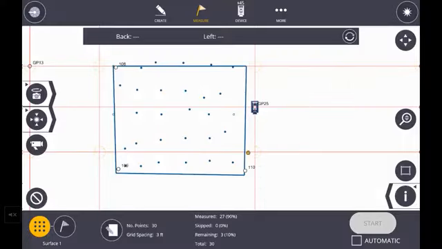Now that this measuring is finished, we can now analyze this data. We see, first of all, at the bottom of the screen, it did miss a few points because it could not reach these due to visibility. Maybe there are columns in the way. That's bound to happen. If need be, you can always switch over to the Prism collection method and then hit those last couple of points. So now that we've measured about 90%, 27 is pretty good, we can now analyze this data.